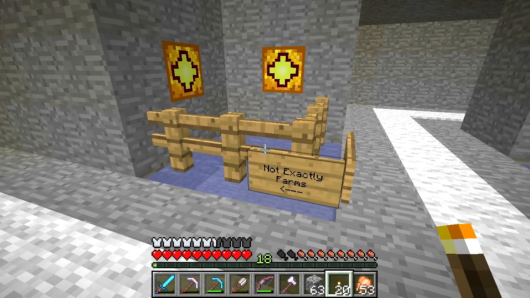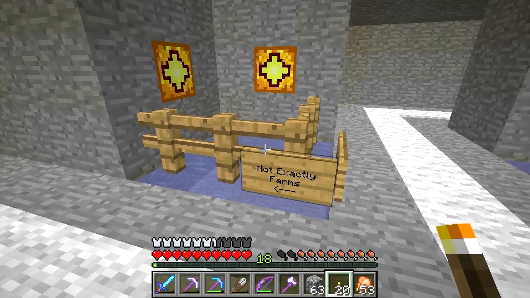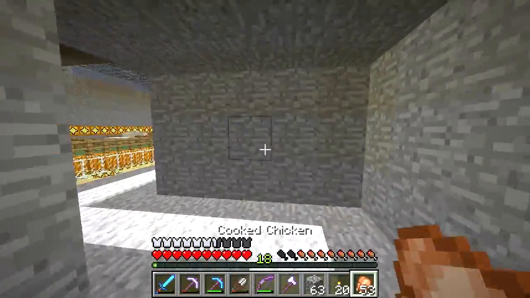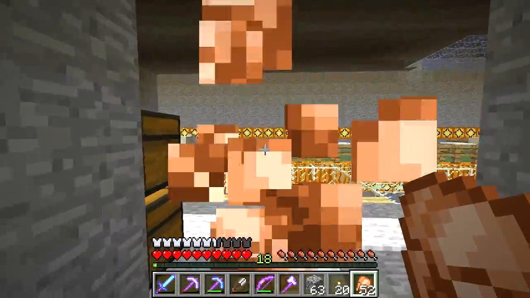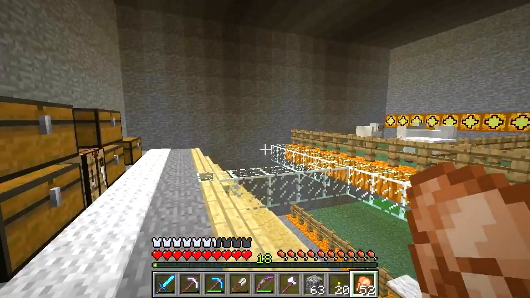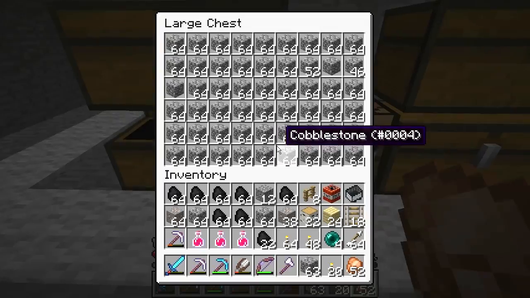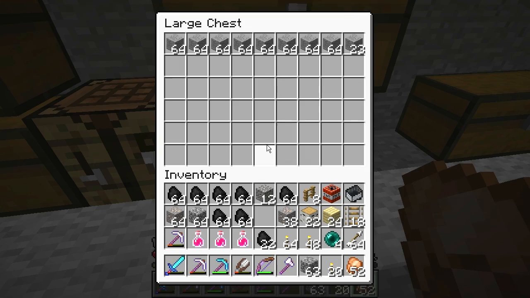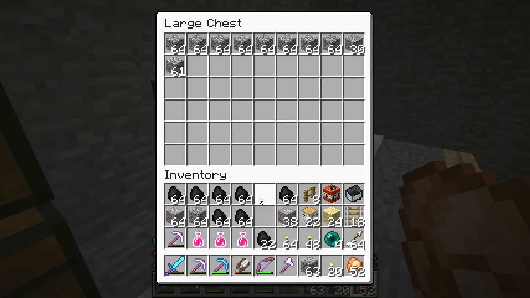Okay, so not exactly farms is that way, and that area makes me nervous enough that... Can I just unload some of my junk in here? I was trying to hold that for... Alright, here's a bunch of random... There we go. Got some free inventory space now. That's good.